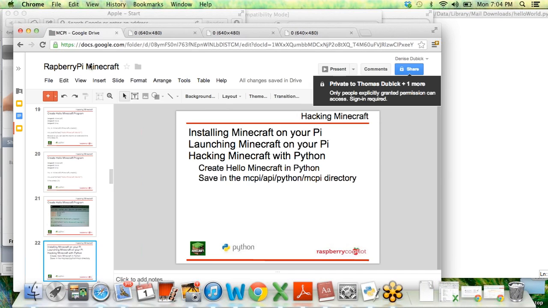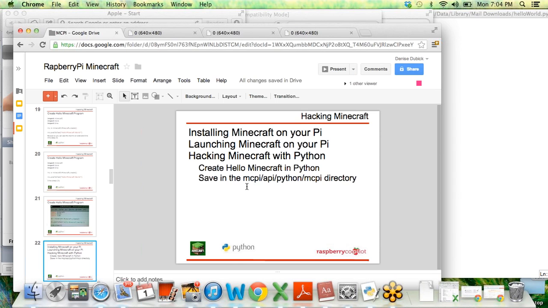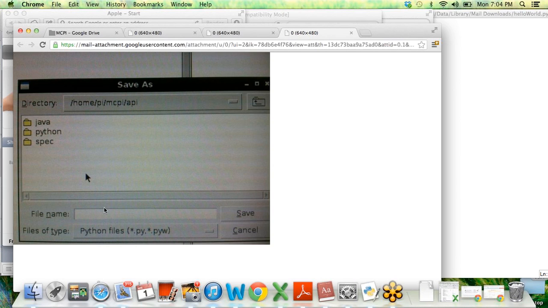What you're doing is you're going through clicking the folder, the directory that says mcpi, then API, then Python, then mcpi. Then you're going to type in this box down here the file name and click save.